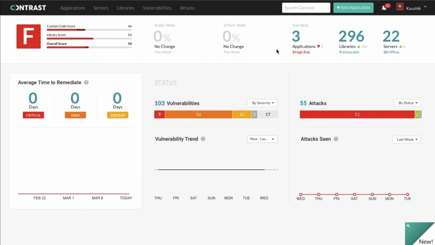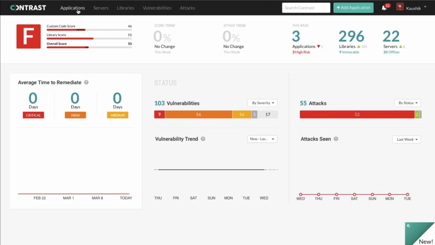So if you were to look at the whole life cycle of an application, the first step is when an application is brought to life and is deployed. So within Contrast, you can now add an application into the Contrast console and instrument this with the Contrast agent, which then has sensors into the application, which can look at the data flowing through and then figure out if there are vulnerabilities and then report them back to the Contrast console.